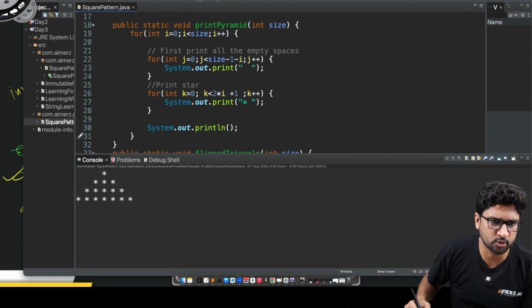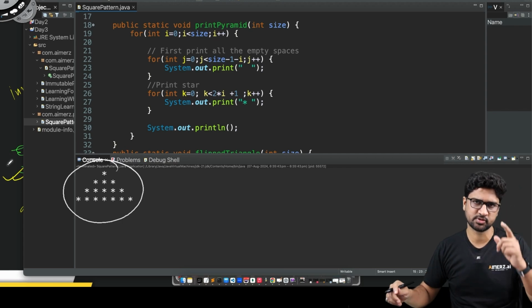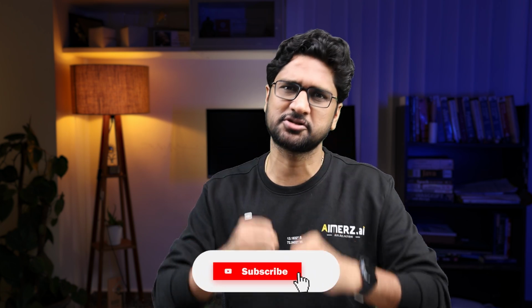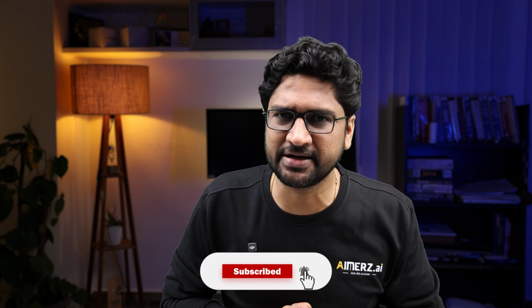I would like you people to solve all these pattern problems yourself. When you are able to do it, please make sure that you are sharing it. So just like other days, we have done and dusted day 19 as well. We have solved multiple problems. We have understood how nested loops and conditionals come in handy to solve complicated problems. Let me know how your journey has been. Did you enjoy solving these problems? Please make sure that every code that we write here, you do it yourself. Tag me over LinkedIn. Let me know your progress and maintain that energy. Only 11 days are left before we complete our 30 days of learning Java challenge.